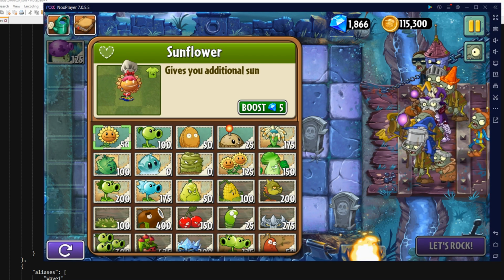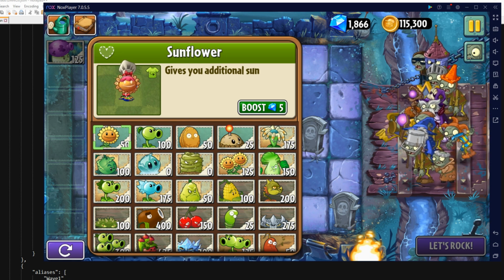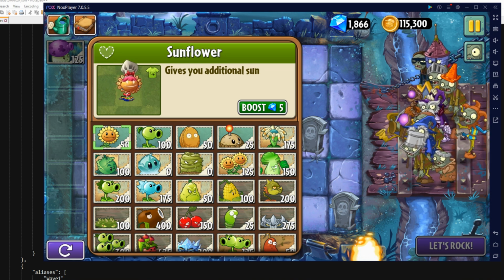A few moments later. And now that I've imported the level into the game, there we go. We have Dark Ages 26 with completely new zombies, well, new waves. There's still a lot of overlapping zombies here because I'm pretty sure the original Dark Ages Night 26 had Jester and Wizard Veteran. Not sure if it had Wizard, but the point is, we could have put whatever we wanted here. I just wanted a quick demonstration.